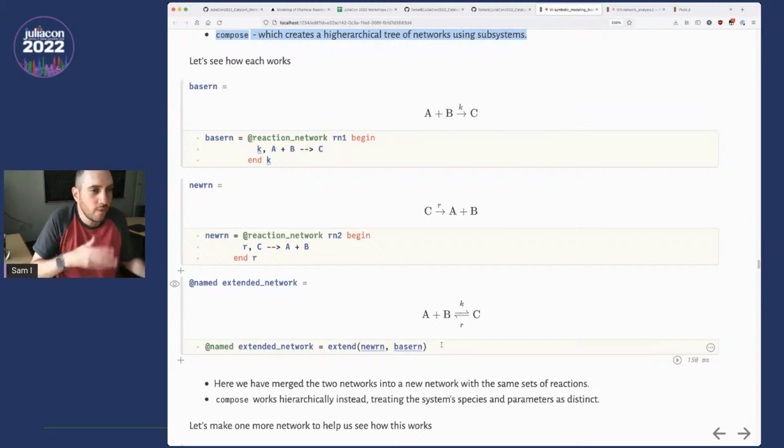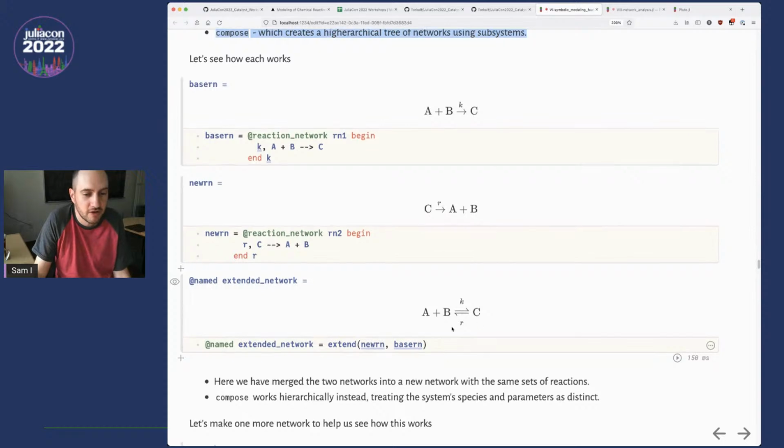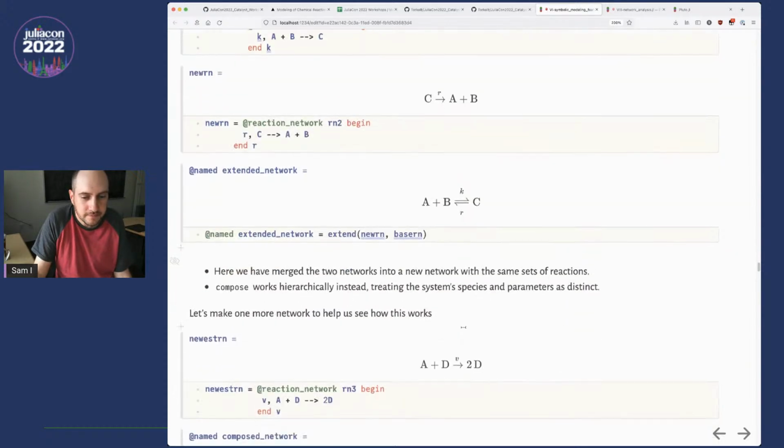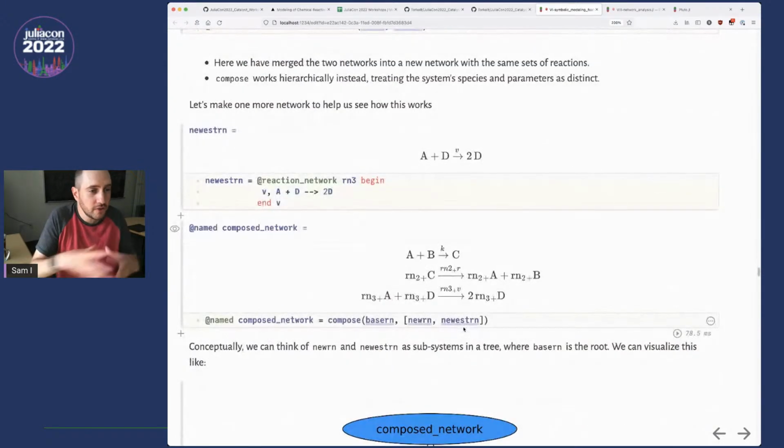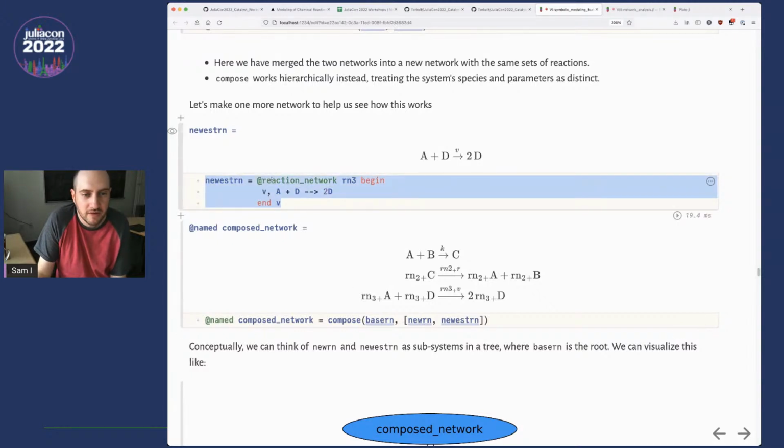This is a useful way to define components of a reaction network and then compose them together into bigger networks. Likewise, we can also build tree structures where networks are attached to each other hierarchically, and they don't live at the same level. So here, let's build one more network, Rn3, which is A plus D goes to 2D.